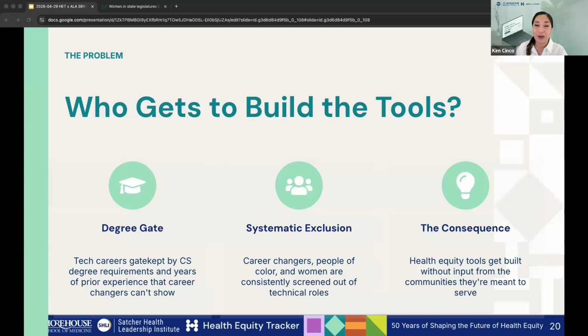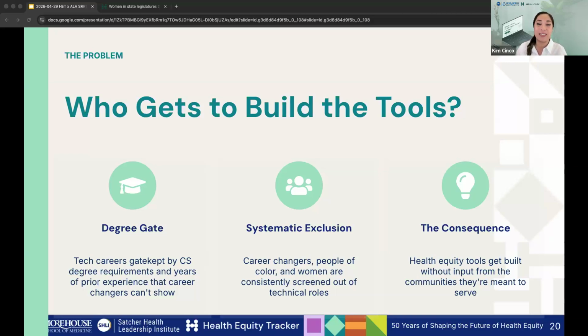I worked in social work. I worked as a probation officer, social worker. And then when I transitioned into software engineering, a female person of color like me found it hard to get into the door because I wasn't a typical computer science applicant. So interview processes designed for people who went straight from college into a tech job. Though this landscape is kind of changing with AI, but that's a whole other topic. Career changers, people of color, women, they're screened out at every stage.